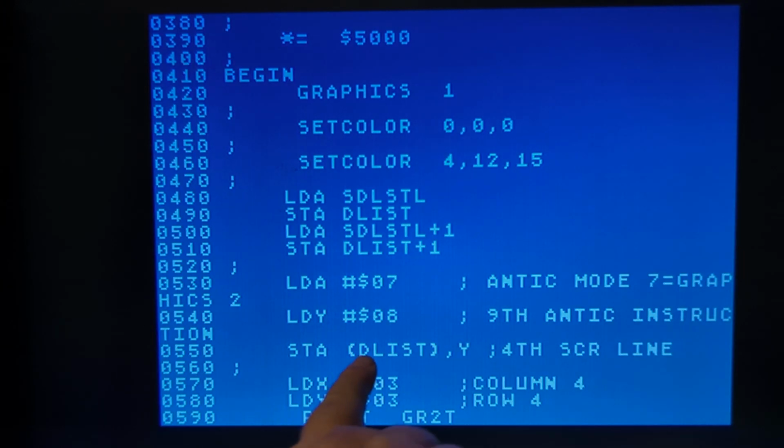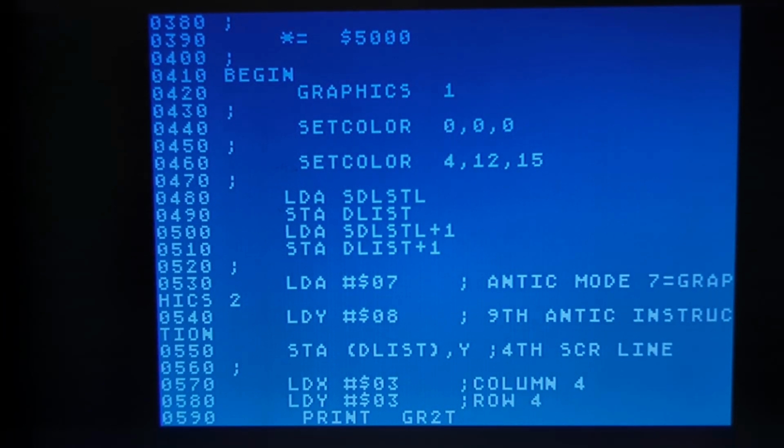So I can use this mode basically to get into the existing display list. We call graphics 1, we set the colors, we copy the display list pointer into the 0 page address so I can use the indirect indexed addressing on line 550.